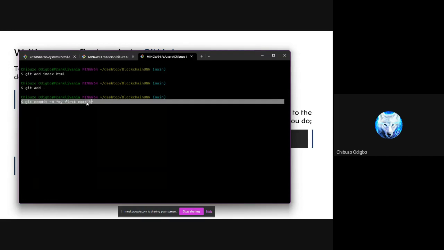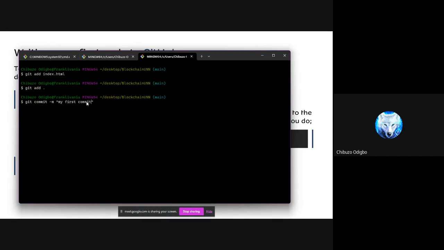You understand? That's what it's going to store it as. So commit messages have to be intentional. They have to say exactly what you have done and what your intentions are. So you should make sure that you give good commit messages.